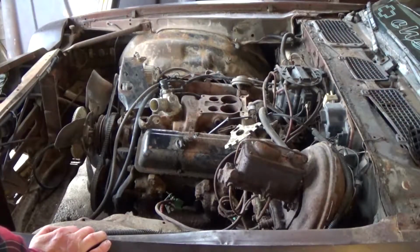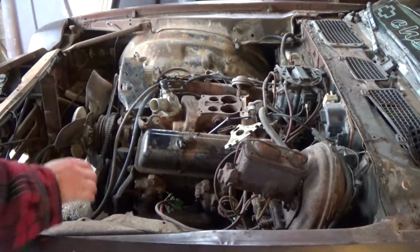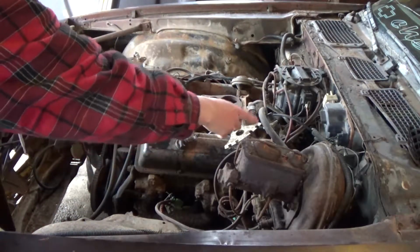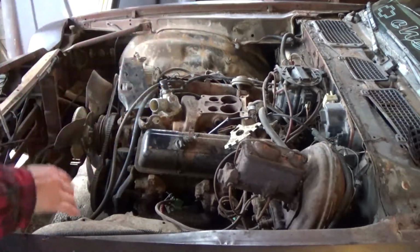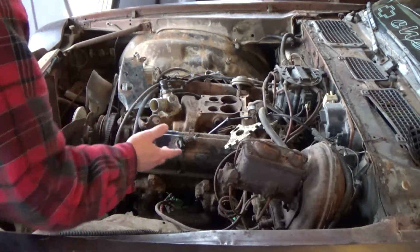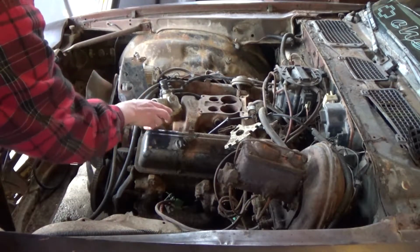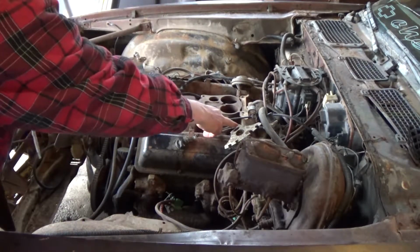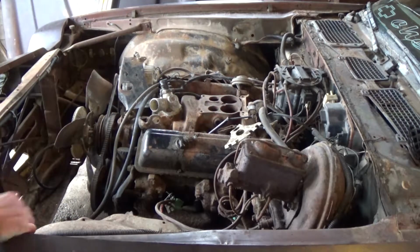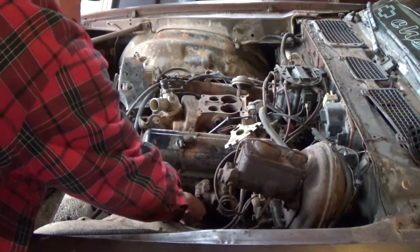So with the spark plug wires all labeled, I'll show you guys how to label them. It's pretty simple, it just goes 1, 3, 5, 7 and 2, 4, 6, 8 on that side. It's just the cylinder order, so that's pretty simple. Even if you don't know, it actually says it on your intake manifold. You'll see there's a number 1 there, number 3 there, number 5 and a number 7. So that's pretty simple. We'll take these off and have a look at them.